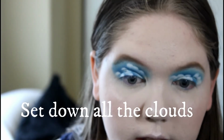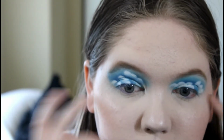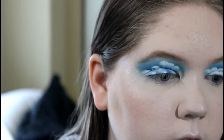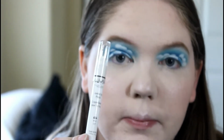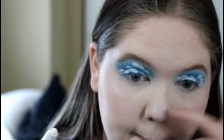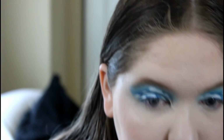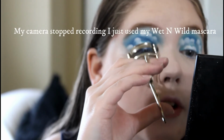Okay, so I did my entire face of makeup and then I filled in my brows. Now I'm going to finish off the eyes. I'm going to use my NYX Jumbo Eye Pencil in Milk, and this is just a perfect white eyeliner for my waterline. To do my lashes, I'm just going to curl them with my e.l.f. eyelash curler.